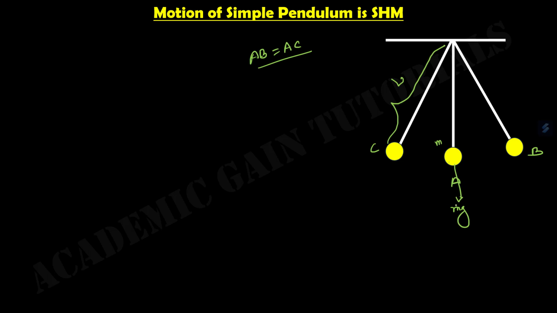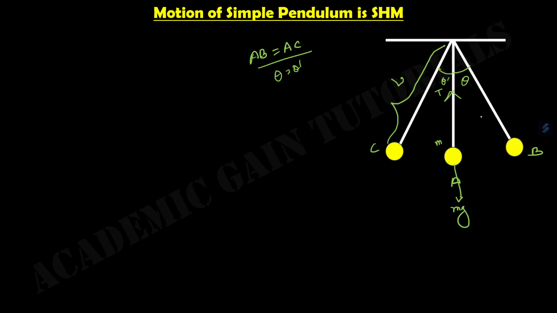Now think about that. When this mg occurs, there will be a tension, because we know every action has an equal and opposite reaction according to Newton's third law. So for this action of mg, there will be a tension T working on this thread. Then it creates an angle theta to oscillate. So this theta and theta prime are actually equal, and this pendulum is oscillating from theta to theta prime.